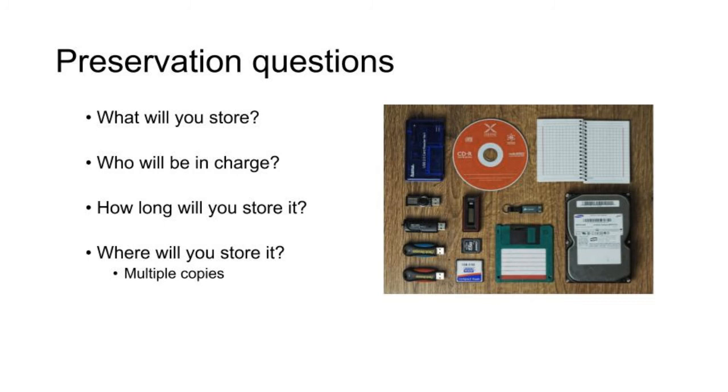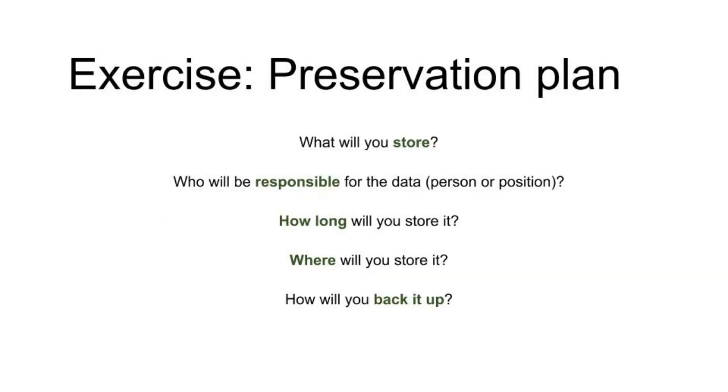For example, during the project, you'll probably have your data stored on your machine and backed up on a departmental server or the cloud. After the project is done, it might be easier to have it stored in a repository or on a less accessible central IT server to make room for new data so you don't have to worry about remembering backups. Let's take a moment to write out your preservation plan.